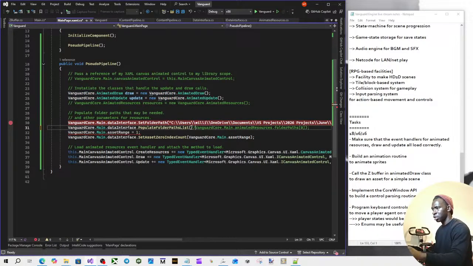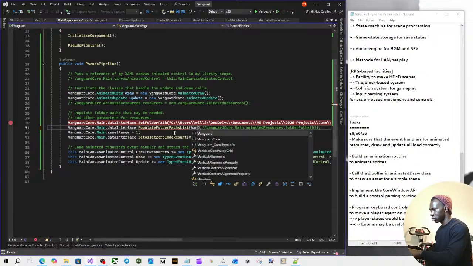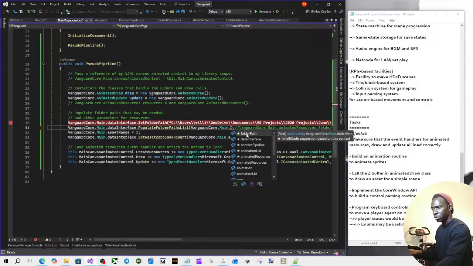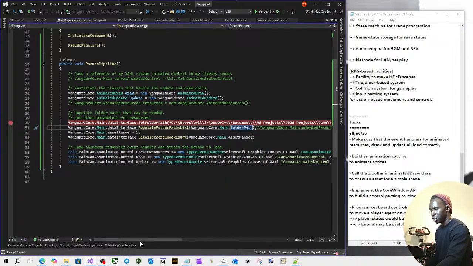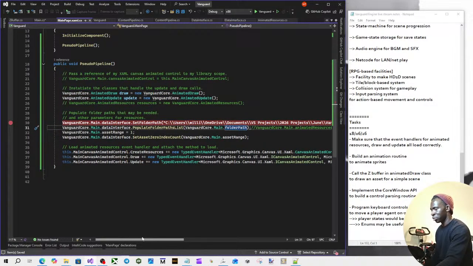I'm gonna test this quickly. Let me just get my file path straight away, or rather my folder path. Let me just see what's going on. I know that index is not working properly. I don't really understand why, unless I'm not constructing my class yet. I think that's the reason. But let me just pass the folder structure first.